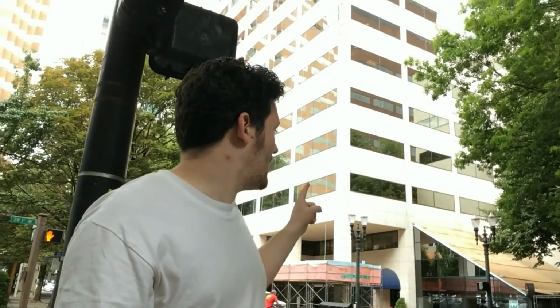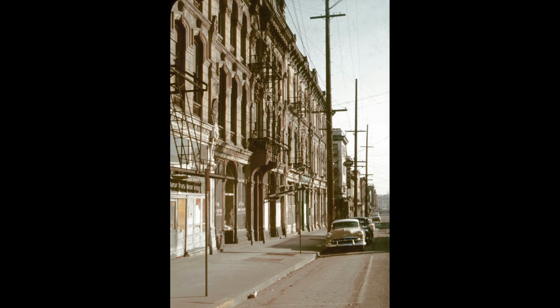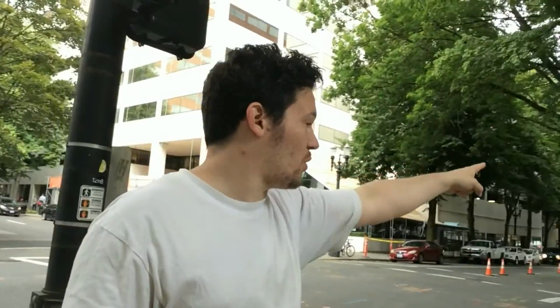And this was a big old block. It was called Ladd Block. So I think it may have covered just about this whole entire city block. Now, it says in the information I got that the Ladd Block was located in the northwest corner. Well, this is north and this is west, so this would be the northwest corner. Now, there's a building here, and apparently Ladd Block was demolished in 1965 to make way for a parking lot. And there is a parking lot here on the southwest corner. So, I tend to want to believe that this was still the location, since that's what I've been told, and a lot of these cast iron buildings were demolished and, for the time being, just replaced with a parking lot, and a lot of those parking lots were replaced with buildings. I noticed a parking lot over my shoulder right across the street, and I thought, maybe the information is wrong, but history says that it was right here. From the site of Ladd Block right over there.